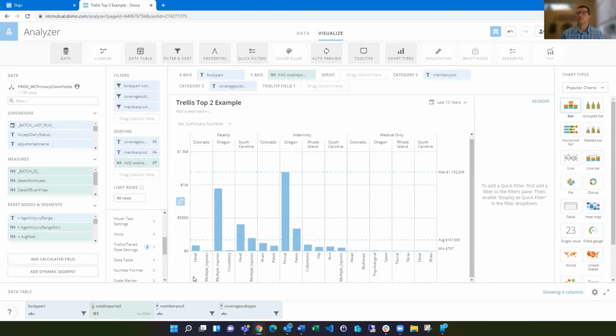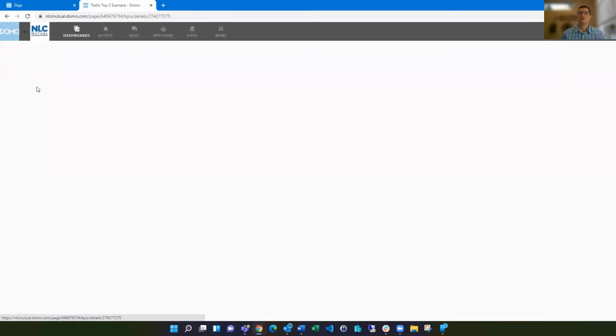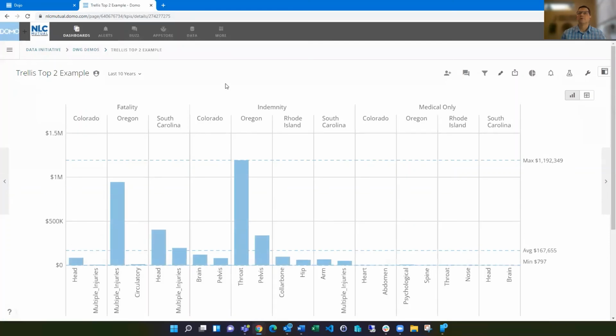And now we're showing, for each of those types and subtypes, the two highest body part average cost of injuries. We're seeing those listed along the bottom here. And again, that's driven by the sorting properties. That makes it much more readable and actionable for whoever might be looking at this card. You can see this in the full view a lot better, a lot easier to look at.